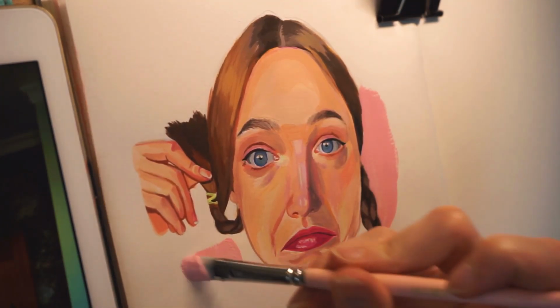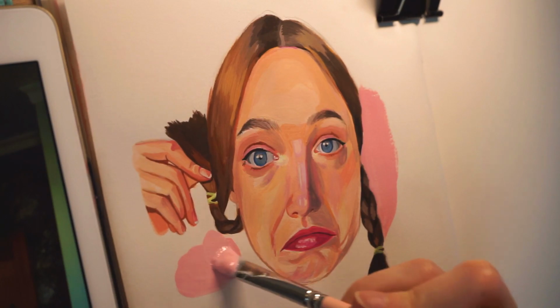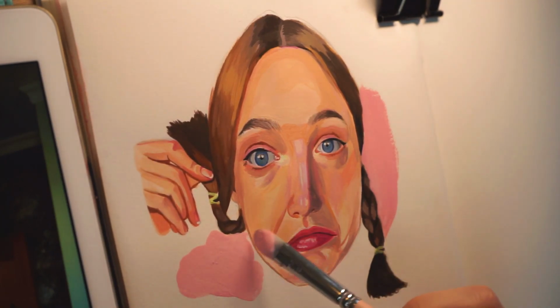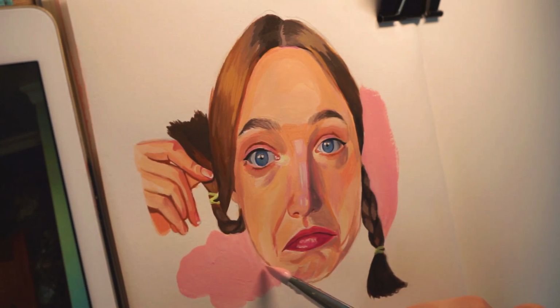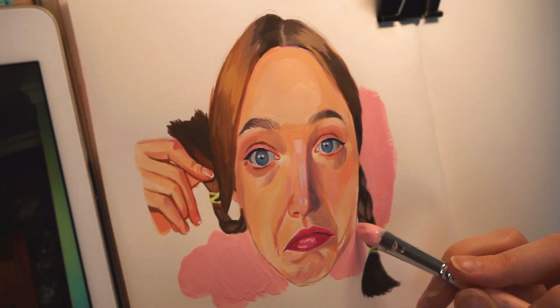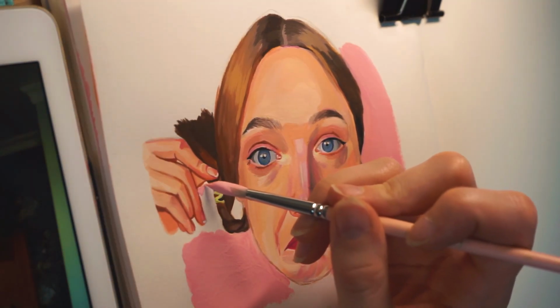I know what I enjoy making, which is a good thing, but I don't want to get too stuck in only doing the things that I know that I enjoy and try to experiment with different subjects and perhaps different mediums if I want to get a little bit crazy. Who knows? But I also want to try my best to find a good balance between trying new things and not putting an intense amount of pressure on myself.